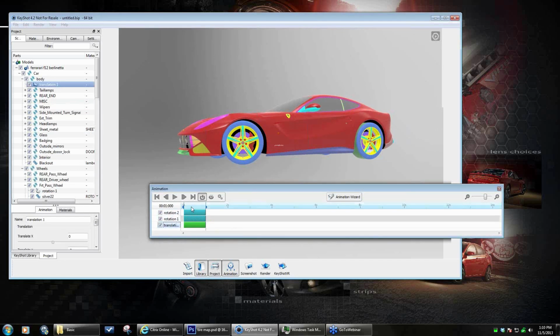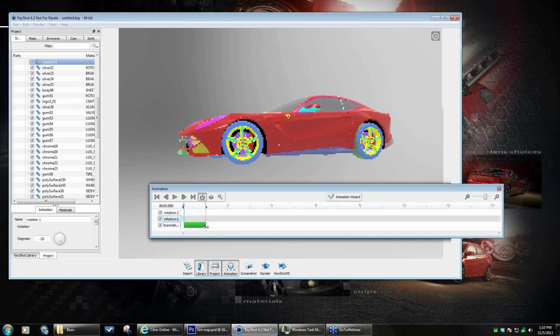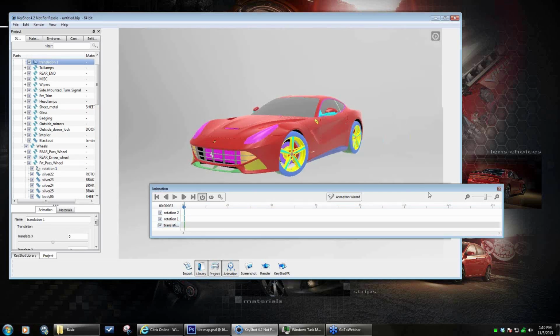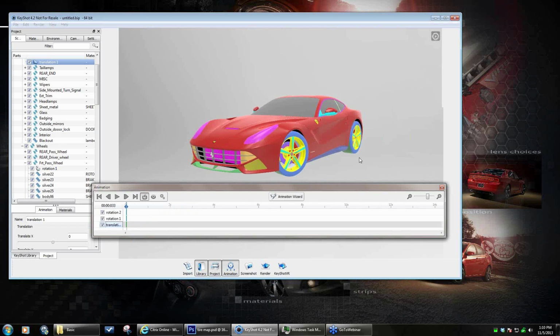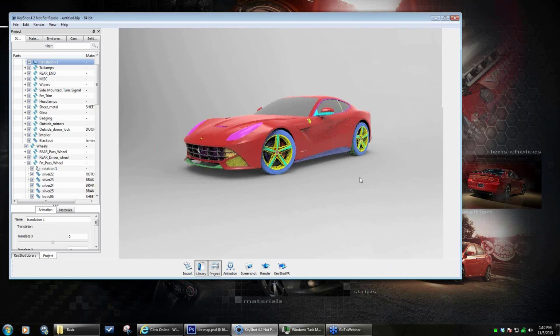So what I like to do here, I don't need this long timeline, is I just take the timeline and scrunch it down. So we're looking like that. And that's all I need to do for animations. So I'll get rid of the animation bar. Alright, now that I have this, we have to make some decisions.